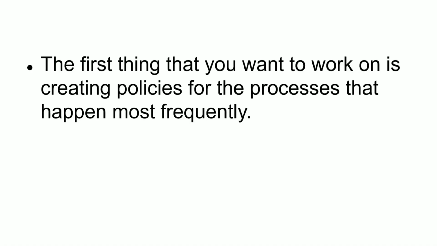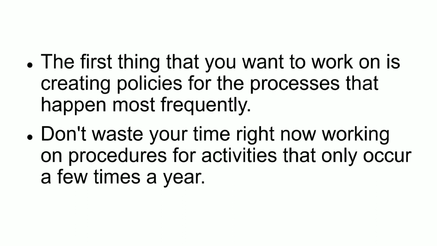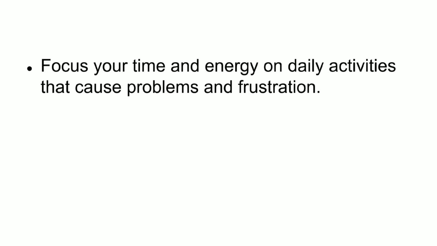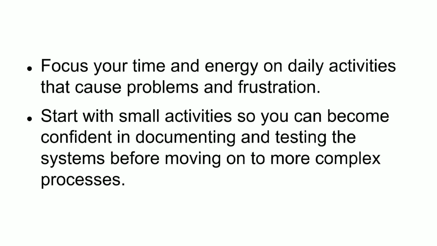Doing too much at once. Trying to design too many systems at once will leave you overstretched as a business owner. The first thing that you want to work on is creating policies for the processes that happen most frequently. Don't waste your time right now focusing on procedures for activities that only occur a few times a year. Focus your time and energy on daily activities that cause problems and frustration. Start with small activities so you can become confident in documenting and testing systems before moving on to more complex processes.